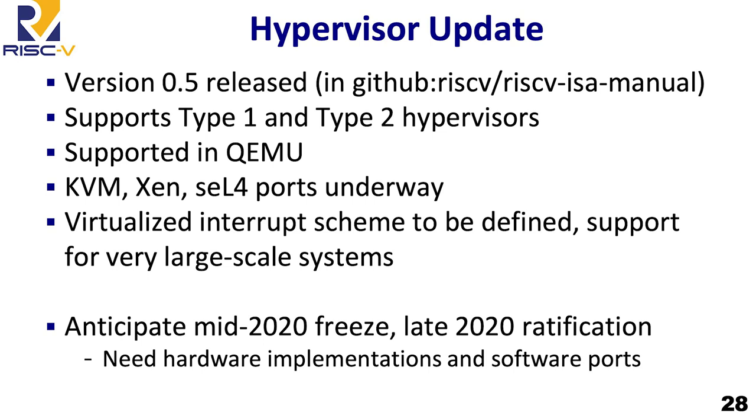Hypervisor update. There's a version of the hypervisor that's been released, the spec 0.5, which supports both type 1 and type 2 hypervisors. It's already supported in QEMU. There's KVM, Xen, and seL4 ports underway.